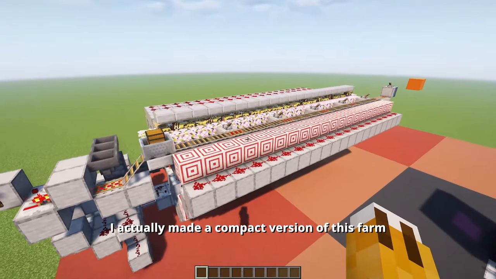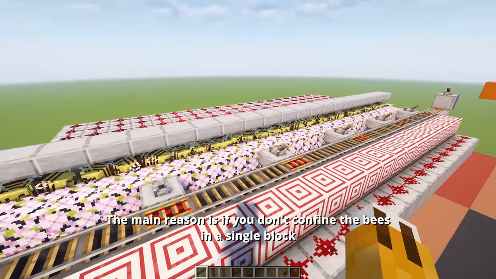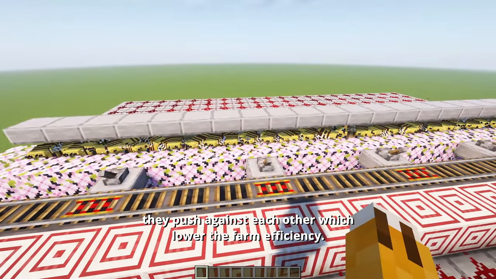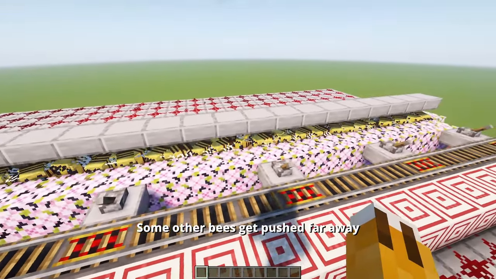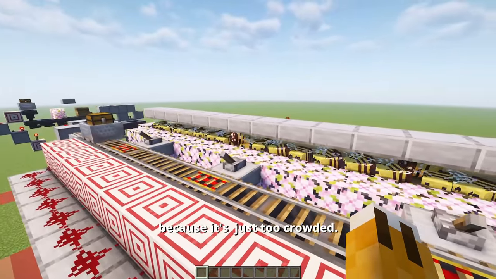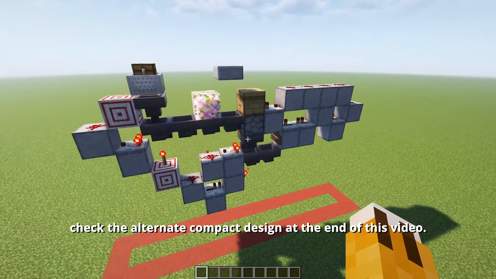I actually made a compact version of this farm, but I don't really recommend it. The main reason is if you don't confine the bees in a single block, they push against each other, which lowers the farm efficiency. Some of the bees get pushed away and fail to collect pollen for a period of time. Some other bees get pushed far away and they take longer time to return to the nest because it's just too crowded. If you still want to do this compact version, check the alternate compact design at the end of this video.